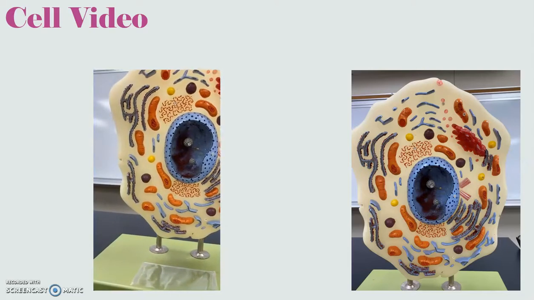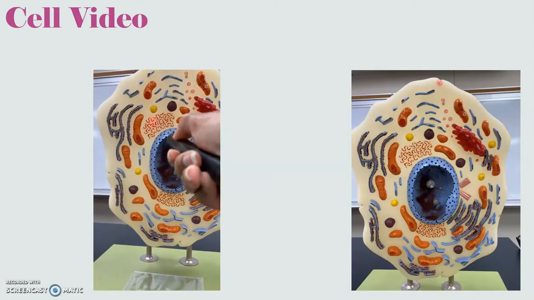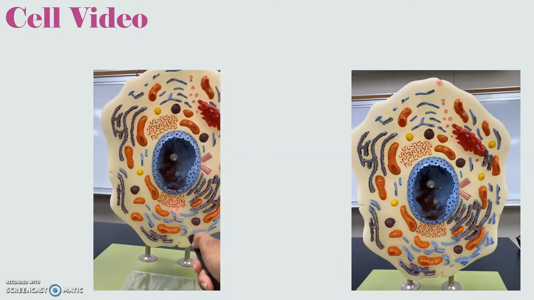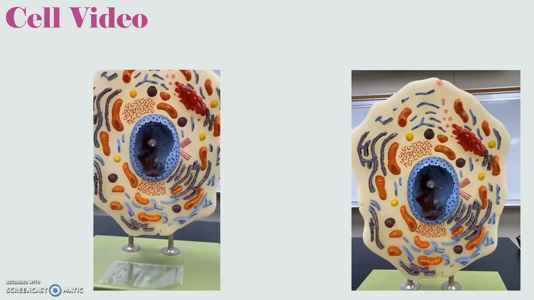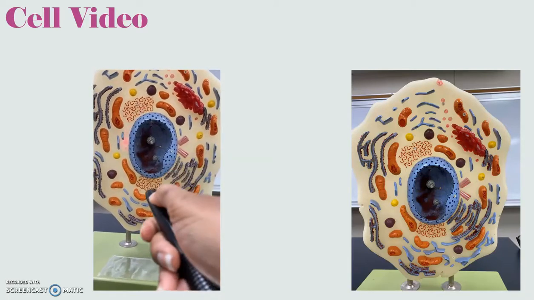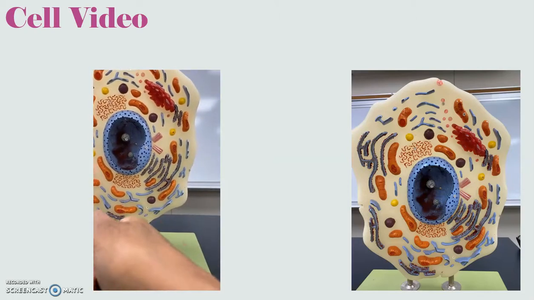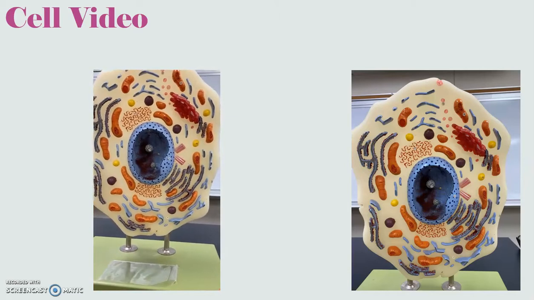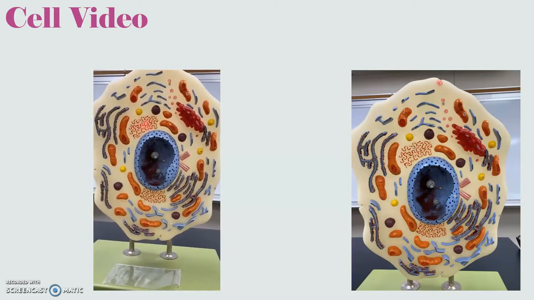So now let's talk about our ribosomes, okay? If you take a look here, you have these little red dots. Those are your ribosomes. The function of our ribosomes is to produce proteins, okay? So we have freely floating ribosomes, which you see here. They're freely floating in the fluid, which is all of the yellow background of this model. This is called the cytoplasm. The yellow background is the cytoplasm, and it has fluid called the cytosol. So they are freely floating in the fluid of the cytoplasm. Those are freely floating ribosomes.